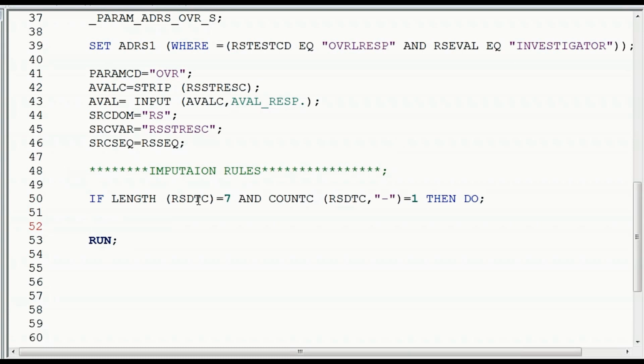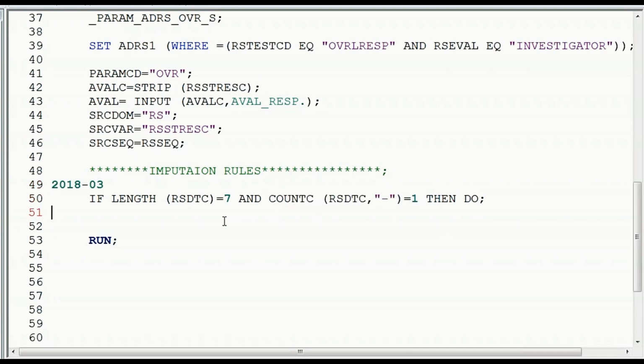If it is length 7, for example 2018-03, the day is missing and it should contain only one dash.